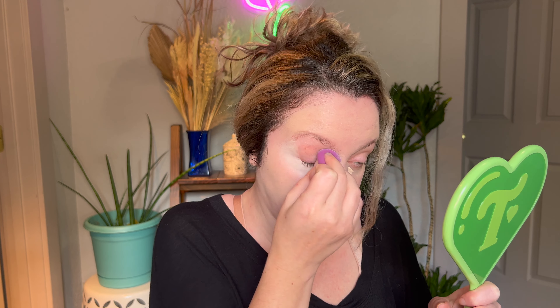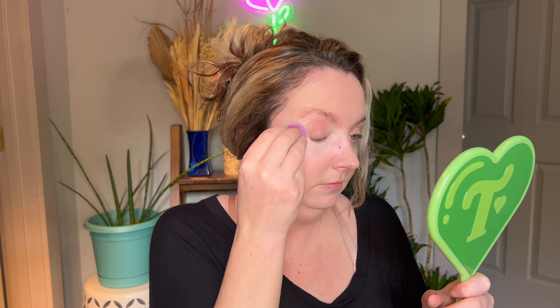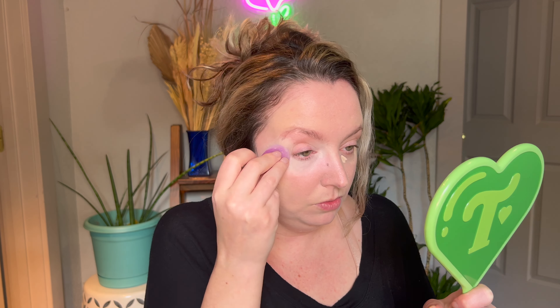My last product is a hair care item — a hair bonnet from Pattern, Tracy Ellis Ross's brand. It's a satin turban-style cap that's satin on both sides, so very smooth. I used it last night. I want to try something like this on my curls to keep them from getting frizzy overnight. I don't wash my hair every day — that would dry it out. When I have my hair curly and want to preserve it, I have a silk pillowcase, but something like this also helps keep hair from getting wild. I'll give you my first impressions after trying it.